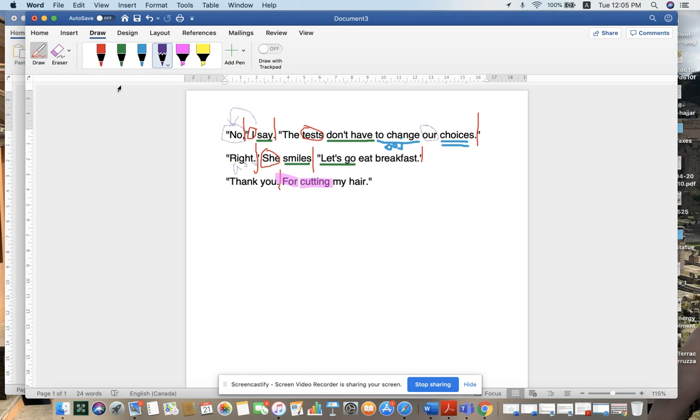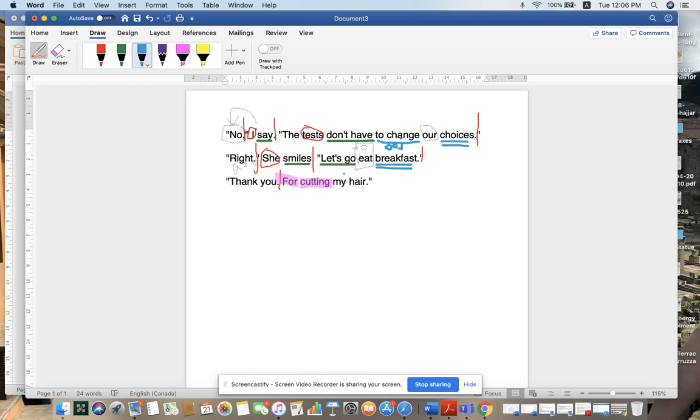Let's go. It's a little bit more confusing here. And this is probably where a lot of people were thinking, well, what do I do about eat? So let's go. What's missing between go and eat is to. Let's go to eat. This is known as a purpose clause. So let us go in order to eat breakfast. So the purpose of going is to eat. And this is known as an infinitive. To eat what? Breakfast. Direct object.